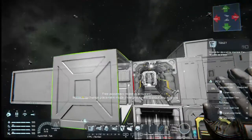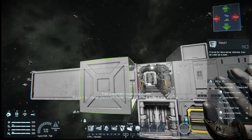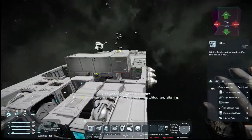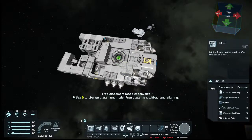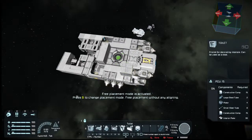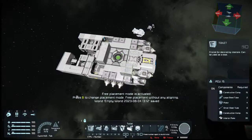I wish I had more functional corridors, too. That'd be fun. Okay. Well, that's working out. Now, we've got atmospheric thrust in three directions. We've got ion thrust in one direction, which I intend to fix at some point. Let me think here. I'm wondering if an ion thruster is airtight. But I wouldn't be able to put them there anyway.